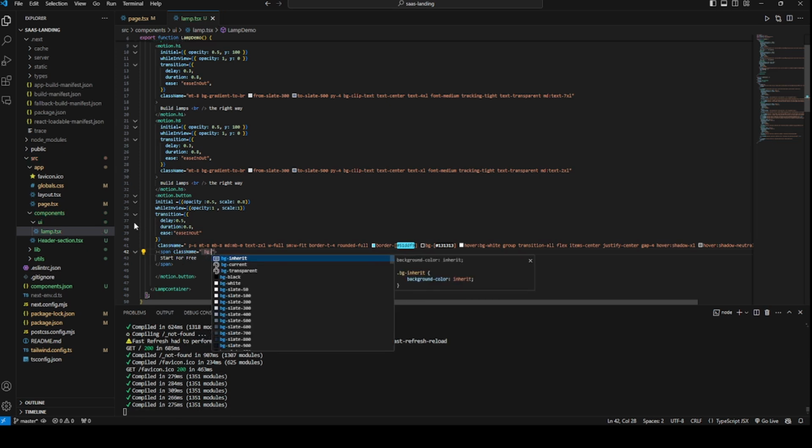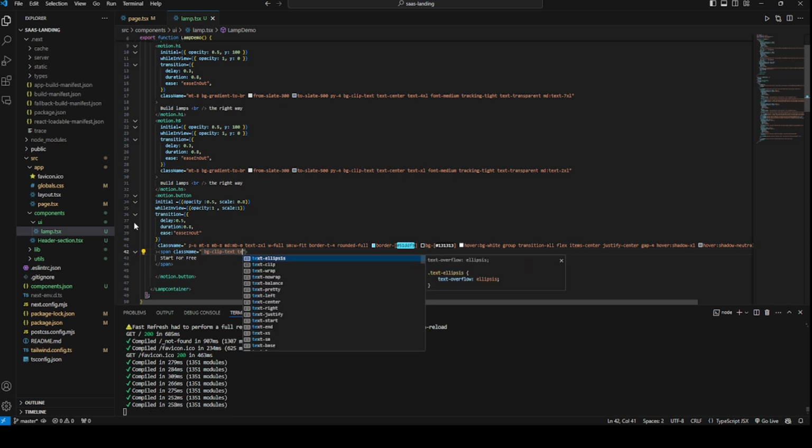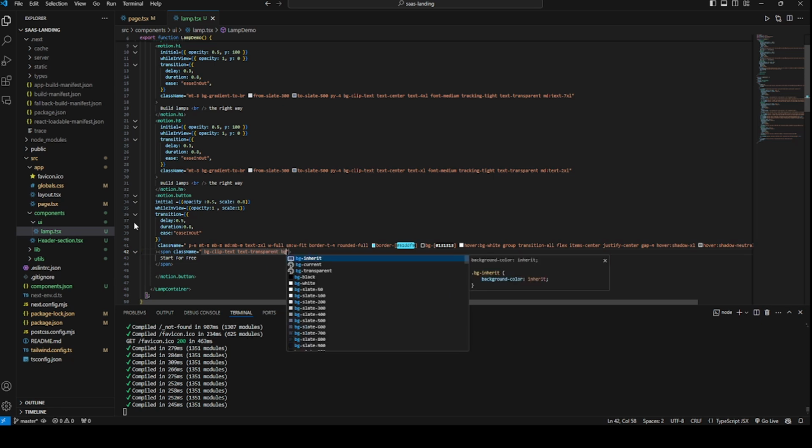BG clip text, it clips the text to the background, and text will be transparent so that the gradient color will pop out through the text. So BG gradient.